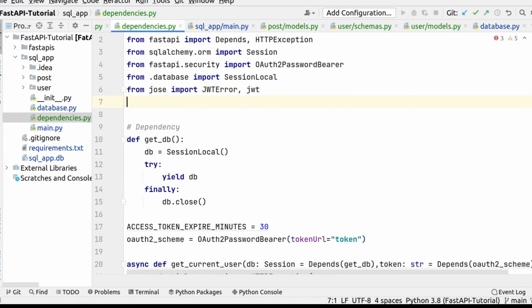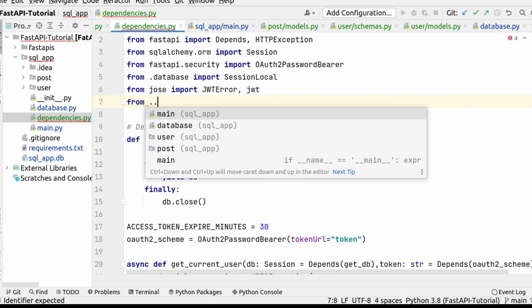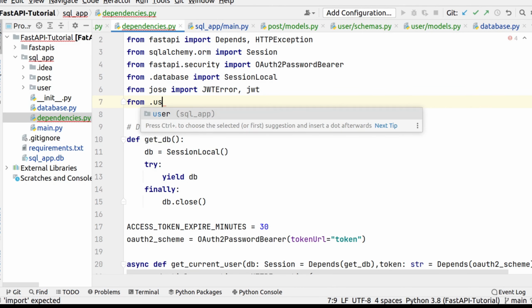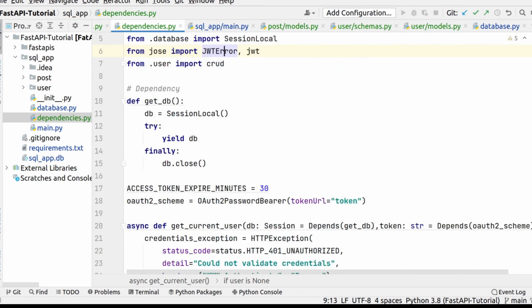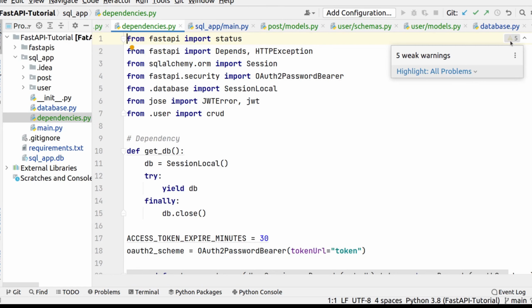This is a CRUD of user application. Then we import dot user dot CRUD, that user imports CRUD. Let's check any other error. We don't have any specific error. Okay, the dependencies file is complete. Now we need to separate the main file of post and user.